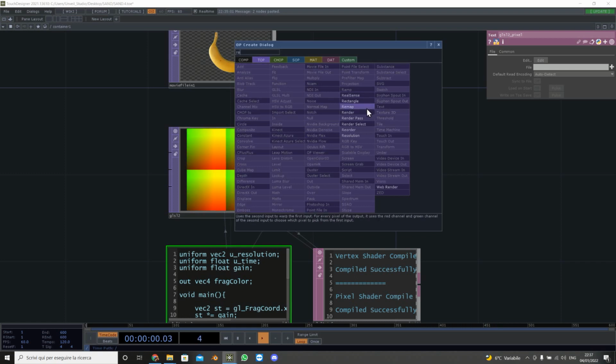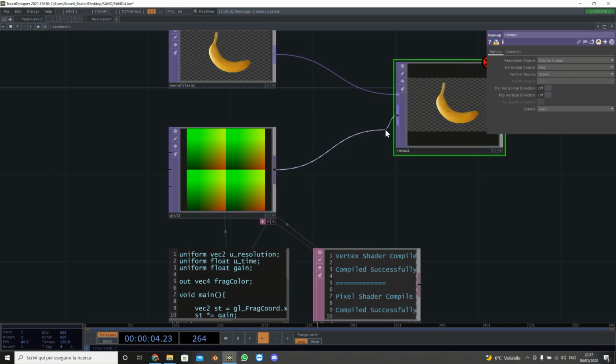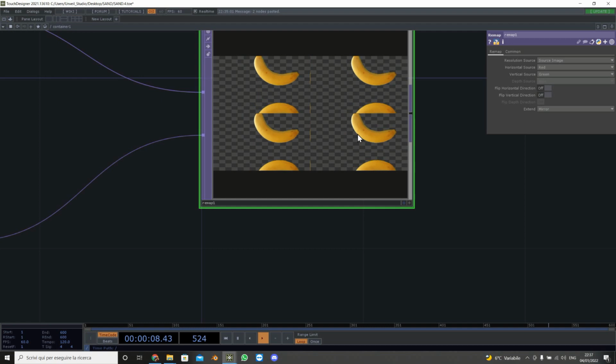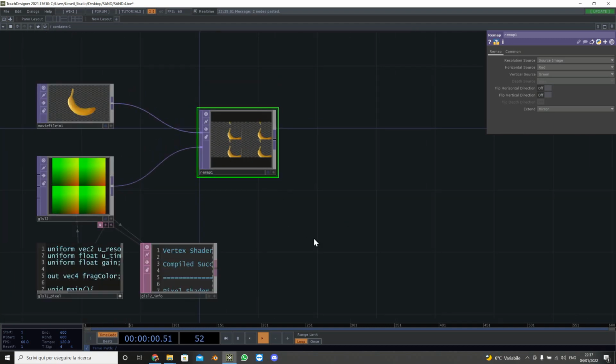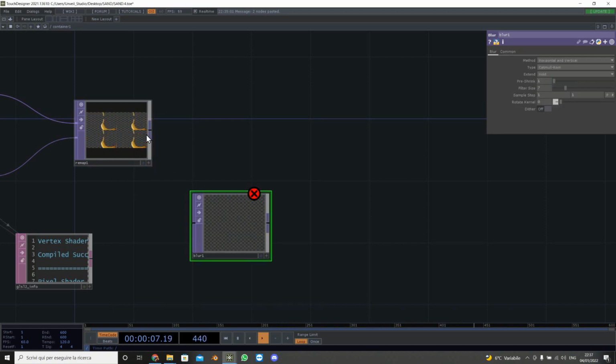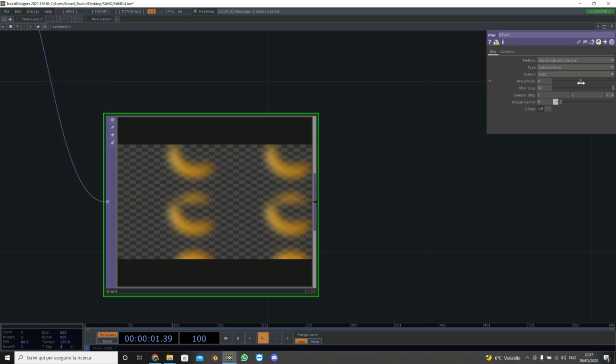Remap. We want to remap the banana with our new things here, and we have 4 rotating bananas that we want to mirror, and then we have this. That is fair enough. Let's start to build the forces. So we said that we need something blurry. Okay, then we drop a blur and we blur, something like that.